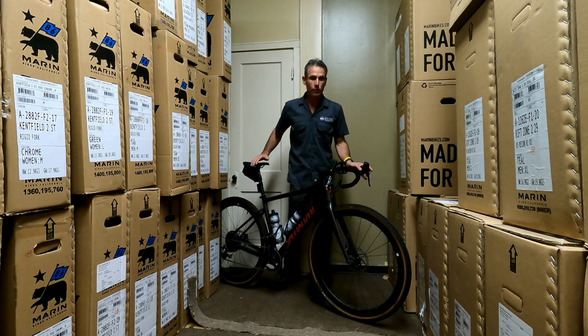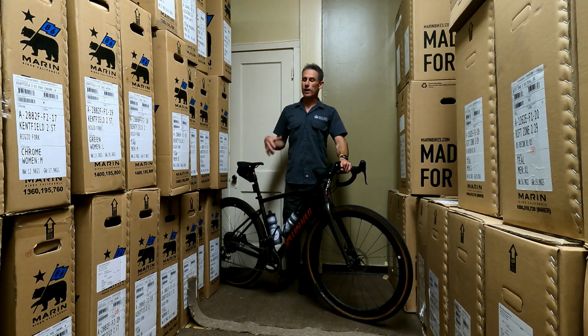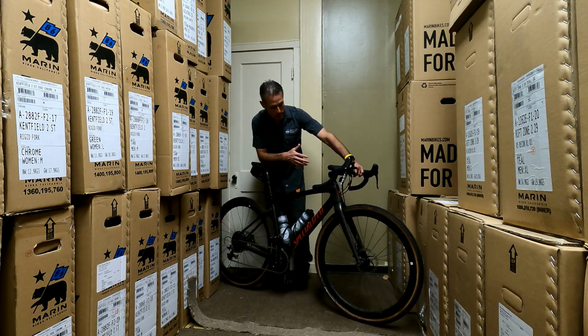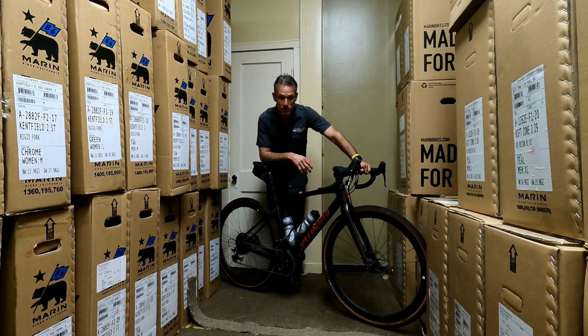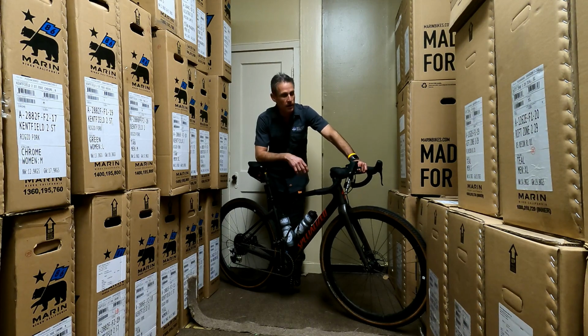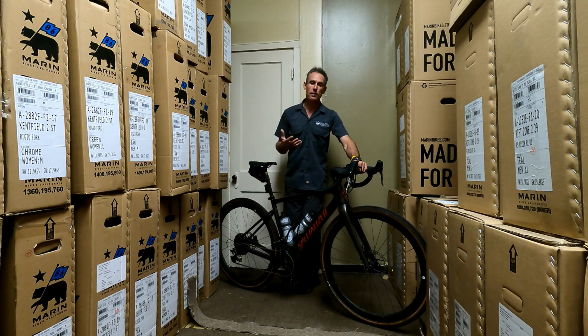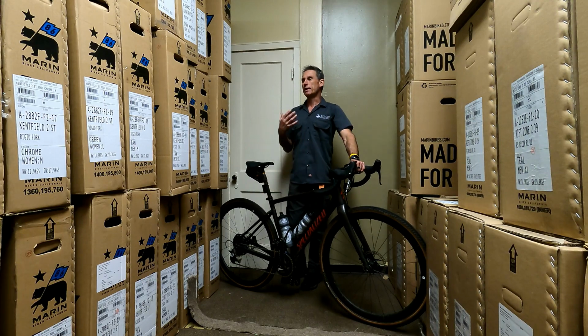So the 1.0 just felt great to me, even at the end of the 50-mile race. A lot of guys I saw were shaking their hands, and they were pretty fatigued. And this system absolutely kept me pretty fresh. Even after the race, of course, I turned myself inside out. I was annihilated, but I was still able to walk around and not be stiff. My neck and my shoulders and everything felt good.